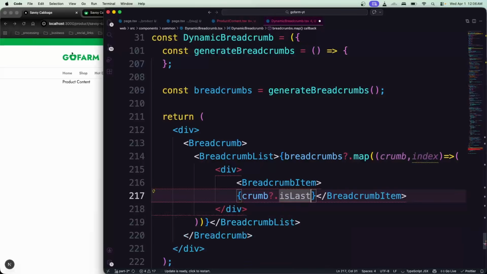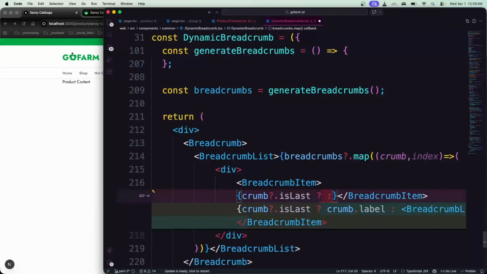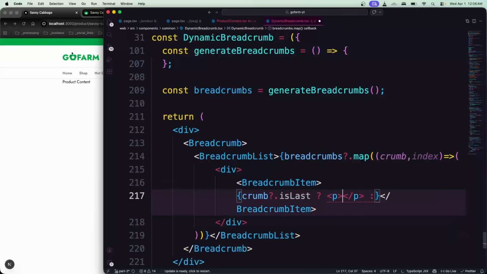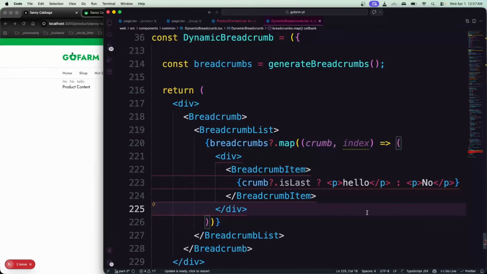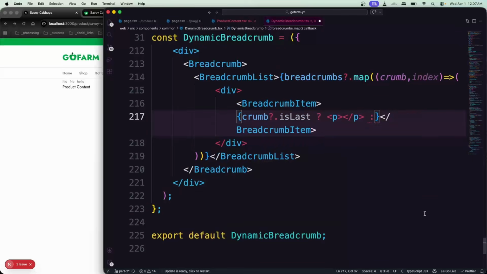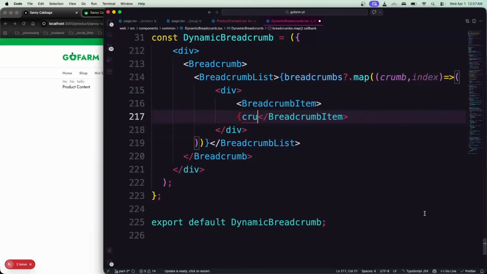Okay, why is this one gone? So if it's there and if it's not there, there should be two value properties. Let's say just hello, and then we simply pass another p tag just to see what is actually going on. Okay, there is an error because it's an item, so we need to provide the actual list here, not any other setup.